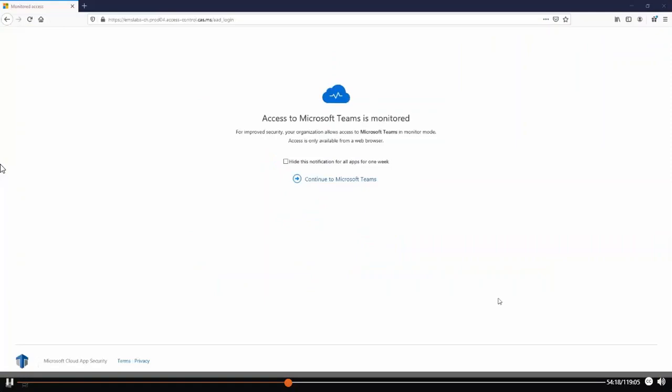I'm coming up in my Teams section on the web, and you see that this scenario is now monitored by my Cloud App Security solution. So that's basically what works here as a proxy with access control, CAS-MS AD login. Now I continue to Microsoft Teams with my account.